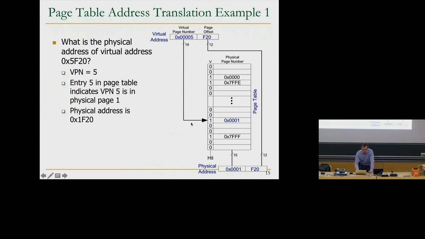And we index the page table with that entry 5. We take the page table base register, add 5 to it, times the page table entry size, of course. And it turns out, again, this particular virtual page happens to be valid, which means that it has a translation. It's already in physical memory. And the physical page number is 1, essentially. And now you know that the physical address is 1, concatenated with the page offset. So that's our physical address. Makes sense, right? So it's very simple.